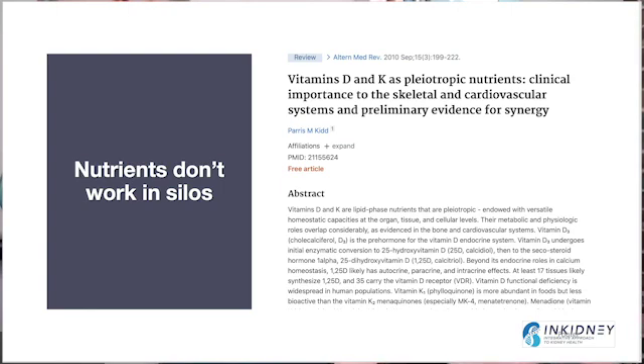Remembering that these nutrients work in combination: for example, vitamin D given solo doesn't work as well to enhance our vitamin D levels. It needs its friend vitamin K in order to enhance the benefits of improving bone density and preventing issues with the kidney. So it's really important to understand that these nutrients work in combination — this is part of the reason why getting our nutrients from food is ideal. If you're supplementing, it's best to use a broad approach rather than going too aggressively after just one nutrient at a time. And if you're not sure, always work with a nutrition professional or a functionally trained clinician who can optimize these combinations to your needs.